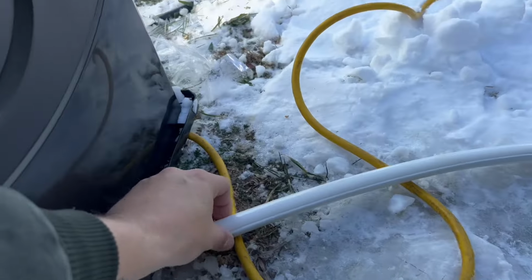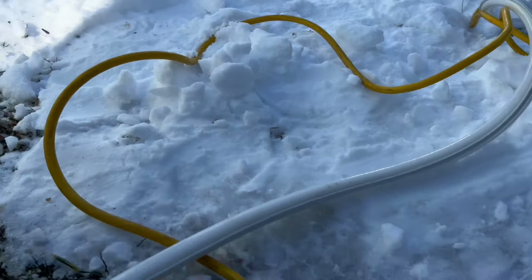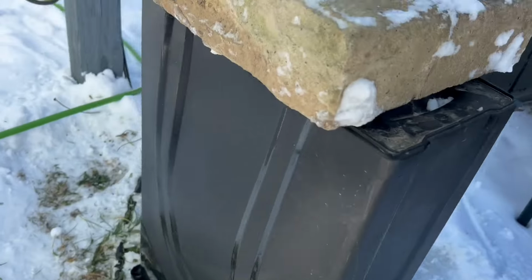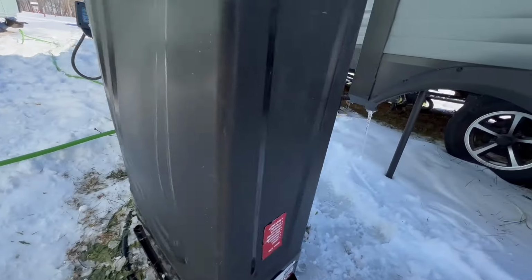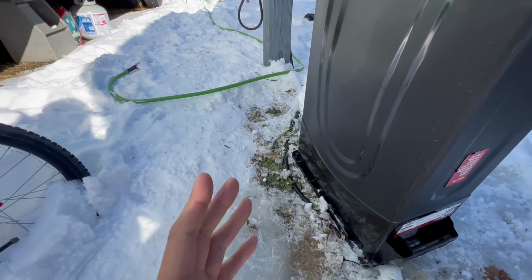Because our neighbors, they've got a heated hose and they were still without water for a little while. We've considered buying one of these heated hoses, and our other neighbor actually has one too. It has a coil all the way down the hose that keeps it warm so it doesn't freeze. The owner of the park insulated all the water and put these trash cans on top. We do not have one of those heated hoses. And there's a reason for that.